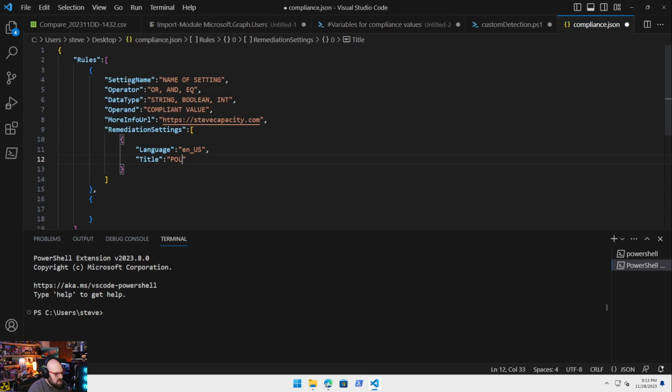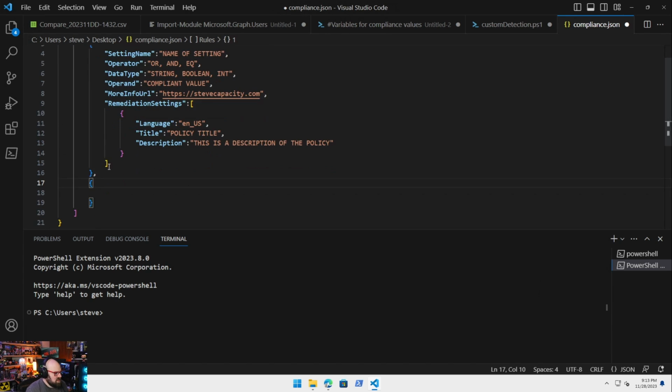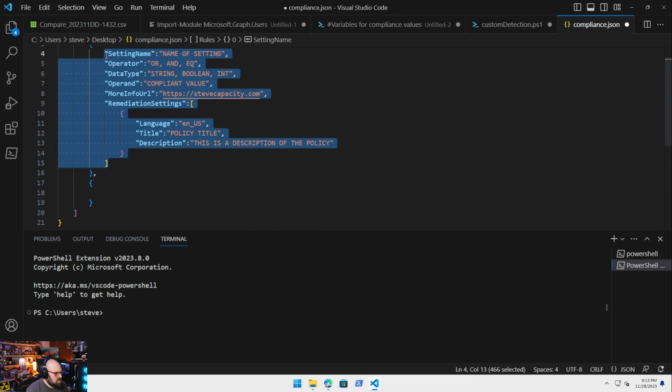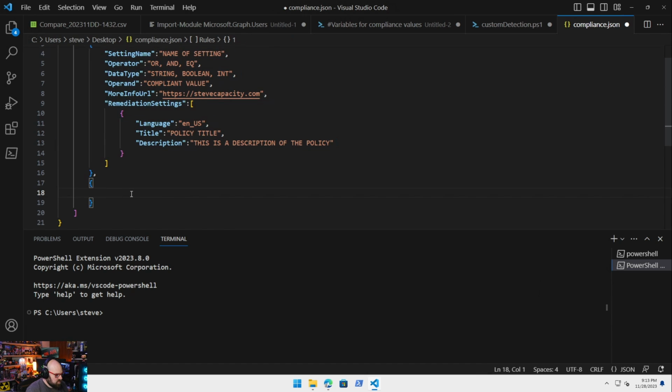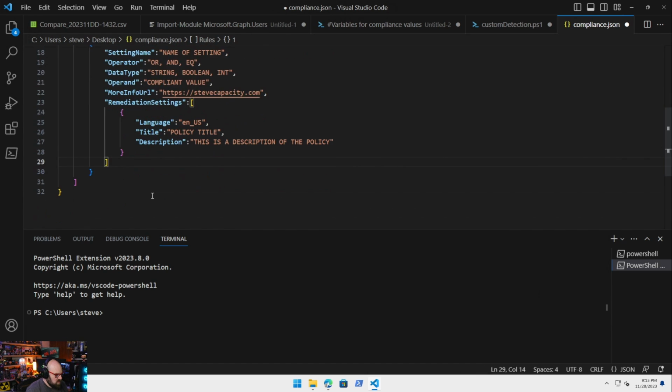So policy title and little description. This is a description of the policy, and that's it. And then we can do the same in the next one. So let's grab that. Okay.